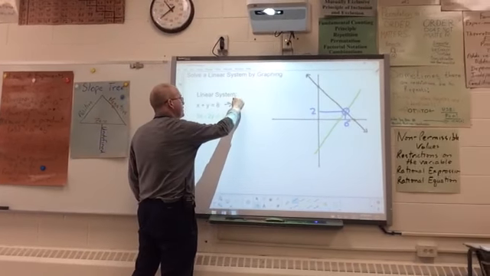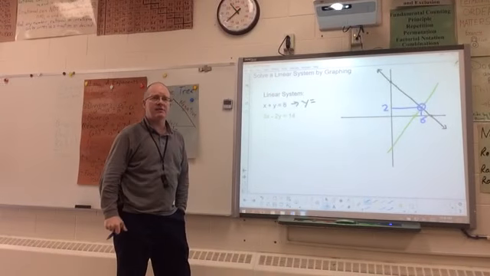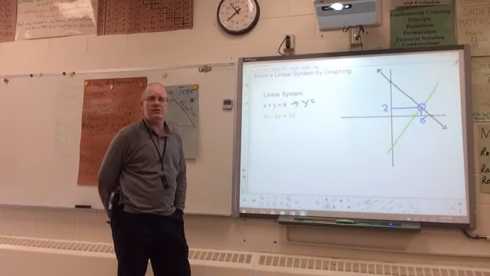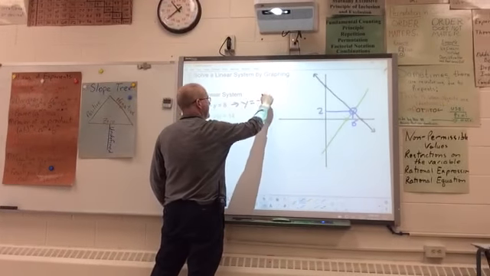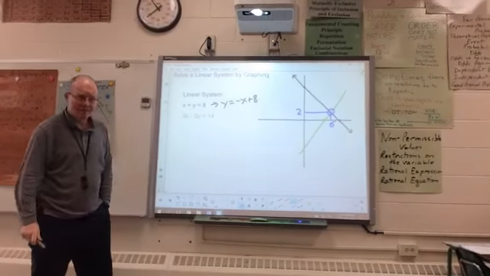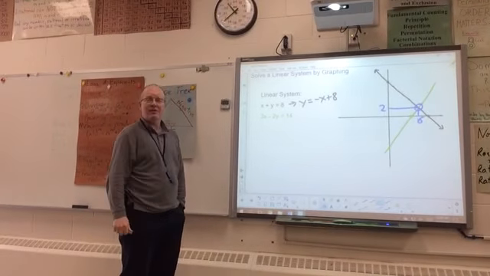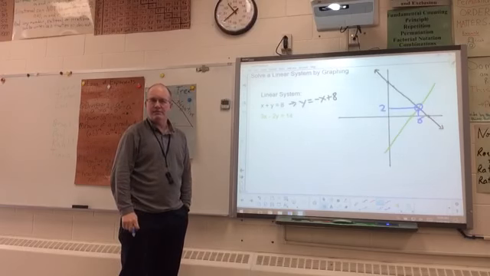Can we rearrange this to y equals? How? Somebody besides Elizabeth, how would we do it? Yes. Minus x from both sides. Minus x plus 8. Yeah, I wonder how you got that one. Woohoo! Now, the other one is a little bit sneakier. We've got to rearrange that to be y equals.